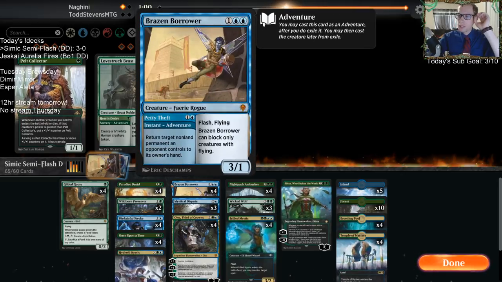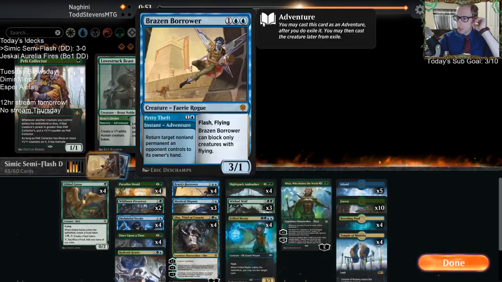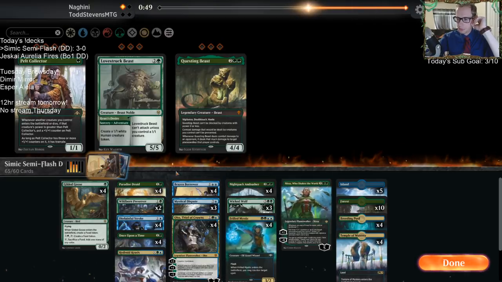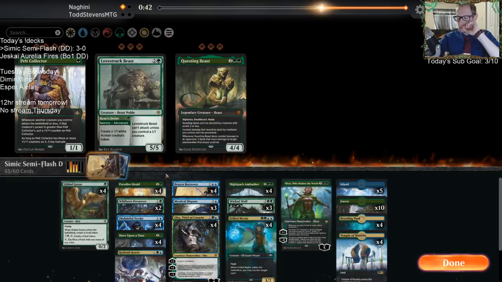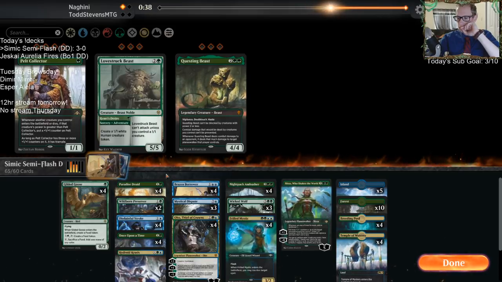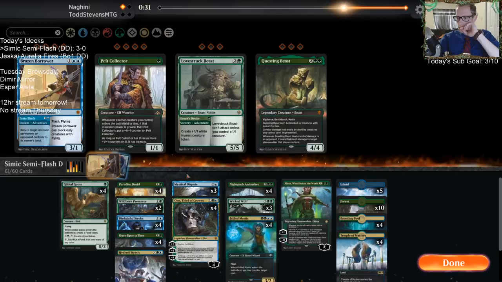Like, what do I want to bounce in their deck? I don't want to bounce Krasis. Don't want to bounce Cavalier Thorn. Don't want to bounce Risen Reef. Well, I guess I want to bounce Nissa and Oko. I don't really have anything else I want to take out. So I guess it's that.